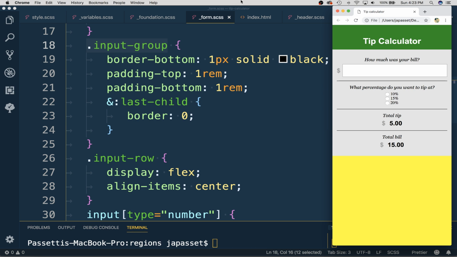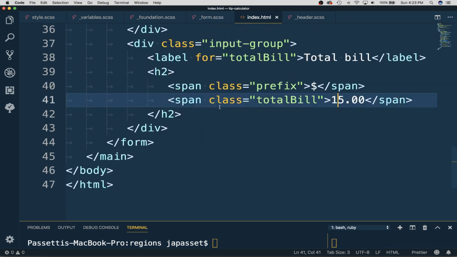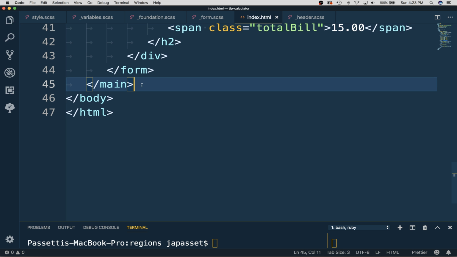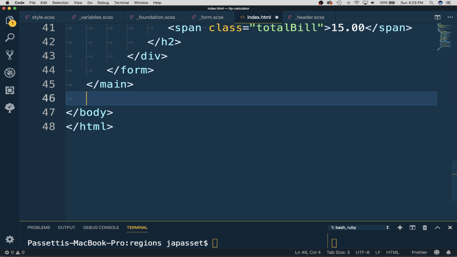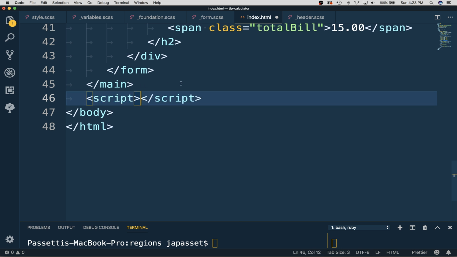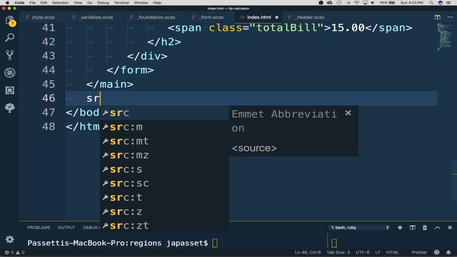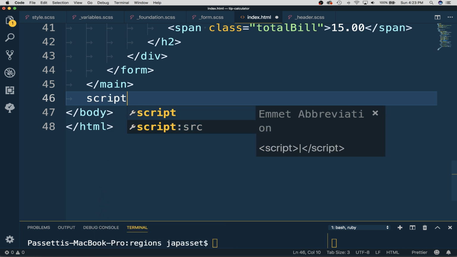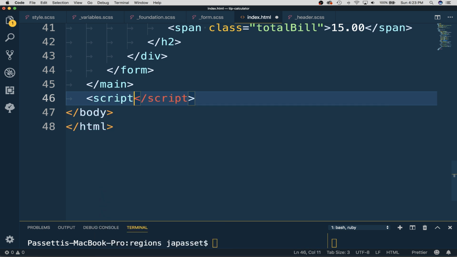Okay, JavaScript. How do we use JavaScript? Well, first of all, the best way to handle JavaScript is to store it in an external file. There are some cases where you might put it inline in your HTML document, but most of the time it's nice to link to a script. Not just a script like that, but a script, if you type out and go down to source and hit tab. Oh, I missed a tab.